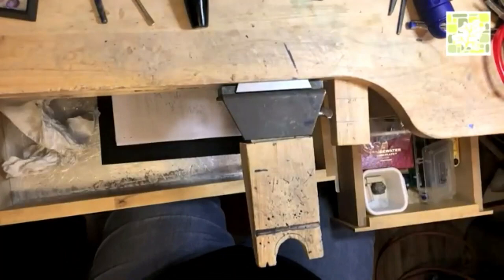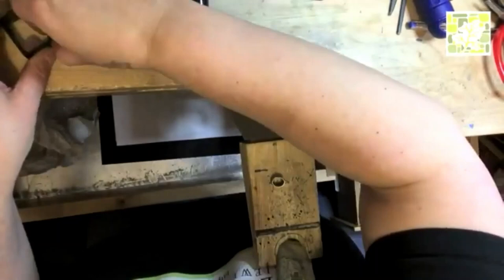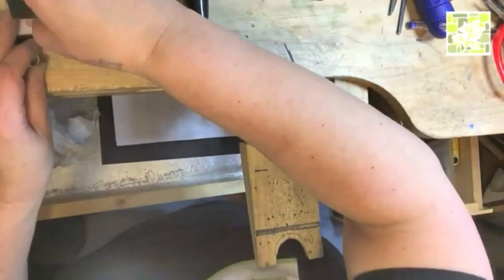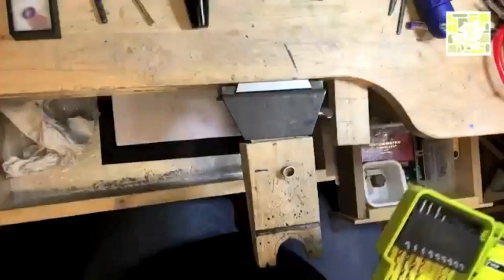All right, so I've got my basic bezel. I'm going to check that my sanding didn't put me out of alignment with the stone, although I'll have a chance to reshape it afterwards. Okay, and now I need to build my inner wall, which I'm going to do out of 24 gauge. I need to move a few tools. I put a few too many things out without putting things away.